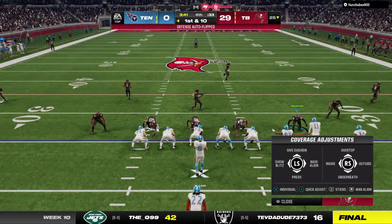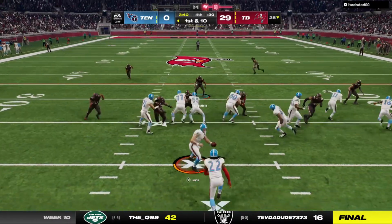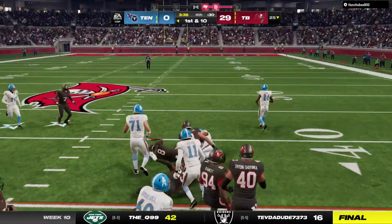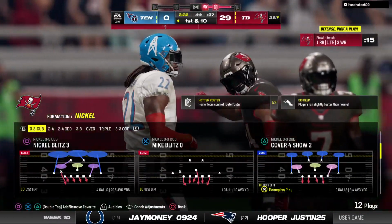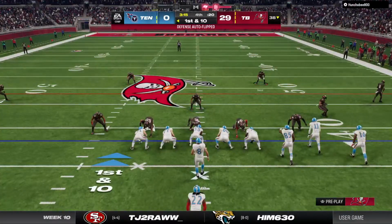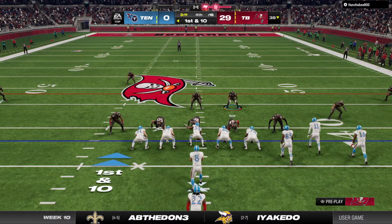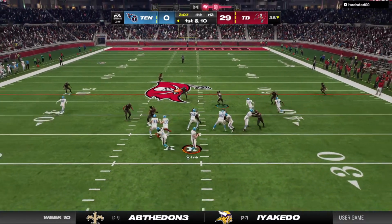The Titans offense set to begin the drive. And let's face it, this drive is not going to have any bearing on this game, but it's kind of important for one reason, isn't it? It certainly is. You've got to get points. And okay, all right, I'm being facetious here, but you get points, you feel a little bit better about yourself as you move on to the next one. So here's a 1st and 10 at the 38. Here's Levis.